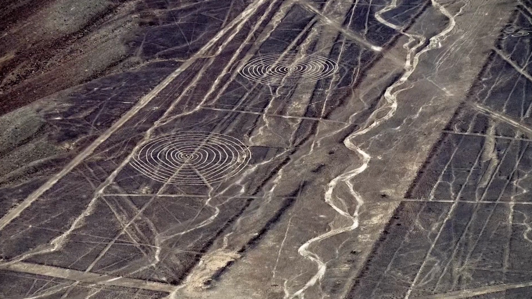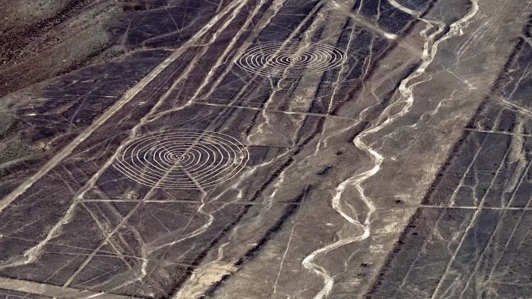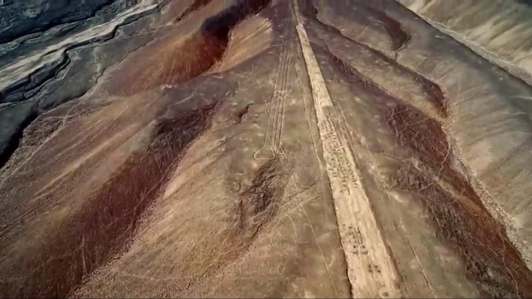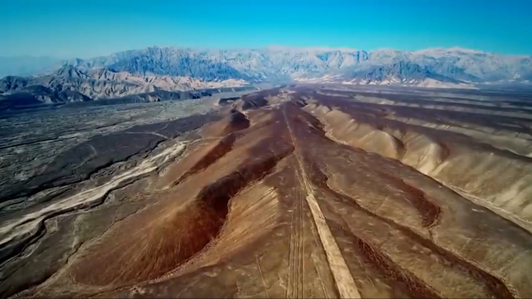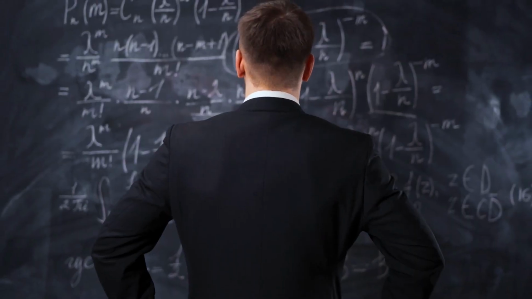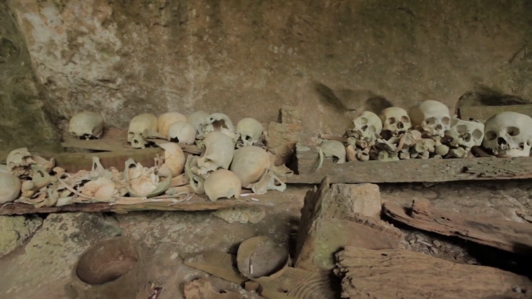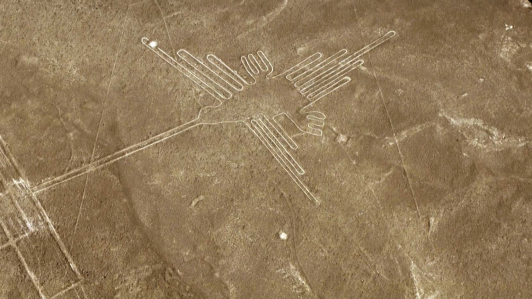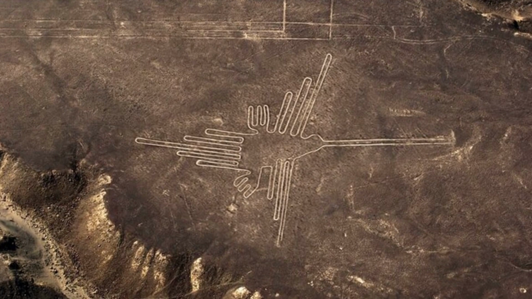One theory is that underneath will give us a much better picture of what life 2,000 plus years ago looked like, with the pottery and tools that could have been used to create the place. It would be good for people to be able to dig up the lines to see if this theory is true, and if it is, we will get the answer to what exactly they used and have physical evidence, which is much better than speculating. Another theory to explain what is underground is that it is a burial site for people or ceremonial offerings beneath certain geoglyphs. These could be related to the religious or cultural practices of the Nazca, as we talked about earlier in today's video. Hence, people may be buried underneath the lines as part of these religious practices done back then.